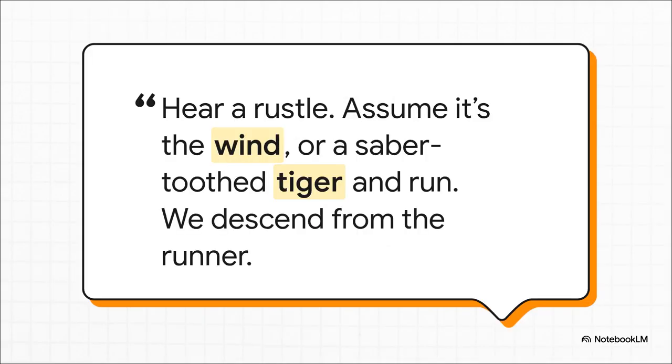Okay, so let's kick things off with a little story. Honestly, it explains pretty much everything. Picture this. It's 40,000 years ago. You've got two of your ancestors out on the savannah. One of them, he's a real thinker, hears a rustle in the bushes and decides to wait for more evidence. The other one, total mess, jumpy, paranoid, hears that same rustle and just bolts. So which one do you think we're descended from? Yeah, not the one who waited around to see if it was a saber-toothed tiger. We come from a long line of people who ran first and asked questions later. And that hair trigger better safe than sorry instinct, that's the factory default setting in your brain.